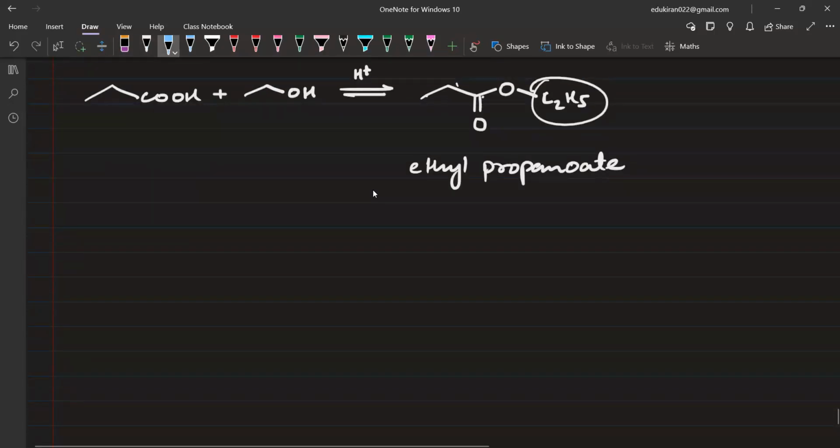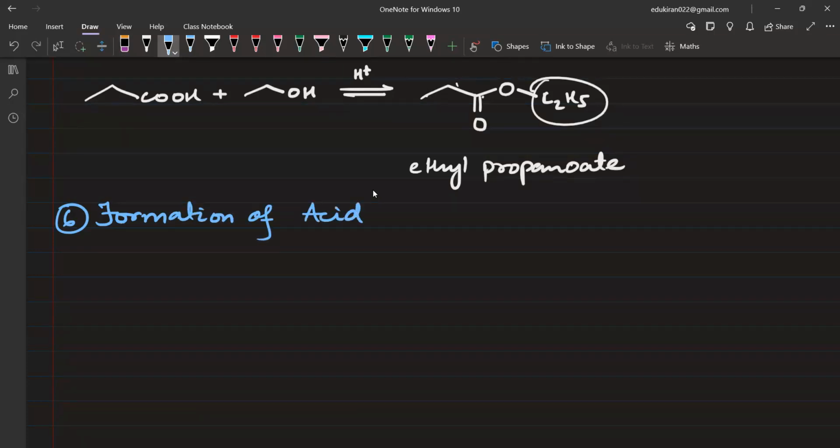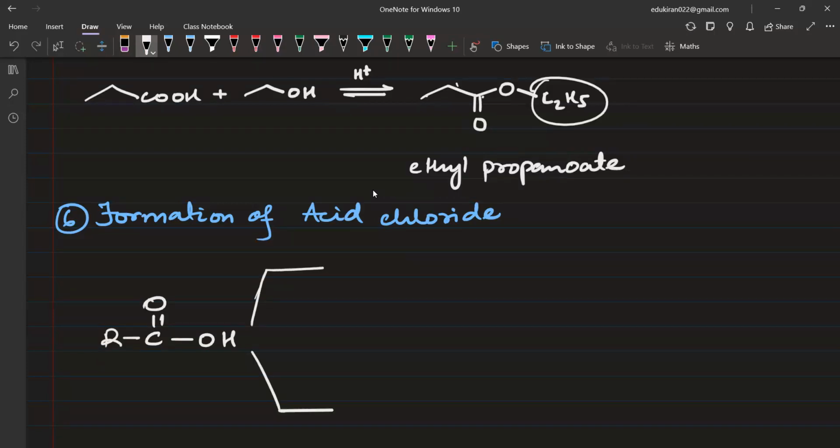Now, sixth reaction is quite important because it is used in different types of organic conversions. That is formation of acid chloride. ठीक है, formation of acid chloride, you have carboxylic acid R, C double bond O, OH. Now you can use 3 different reagents. All of them are going to give you the same product, ठीक है, with different byproducts though, but again the main product is going to be same, PCl5, or if you have PCl3, or if you have SOCl2. In all of the cases, OH will be replaced by Cl.